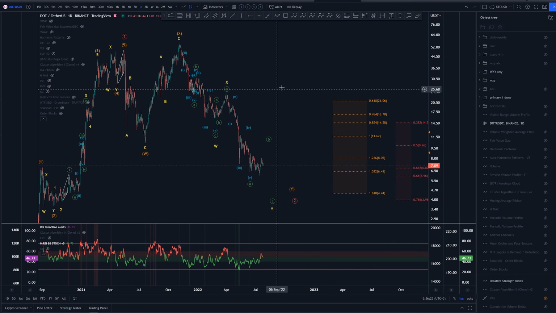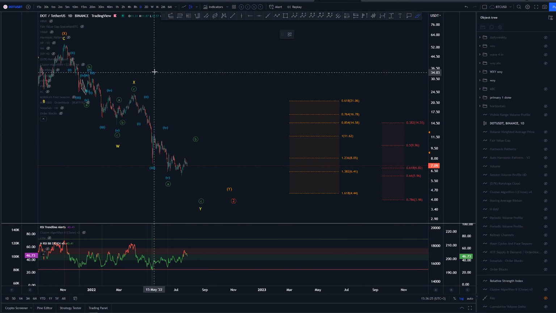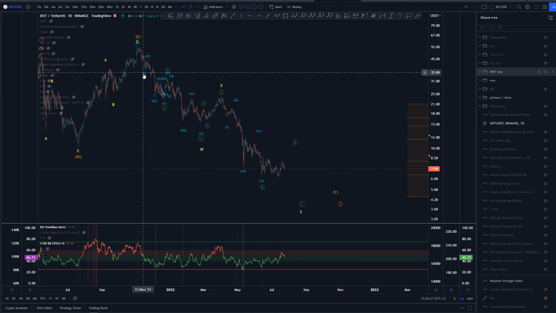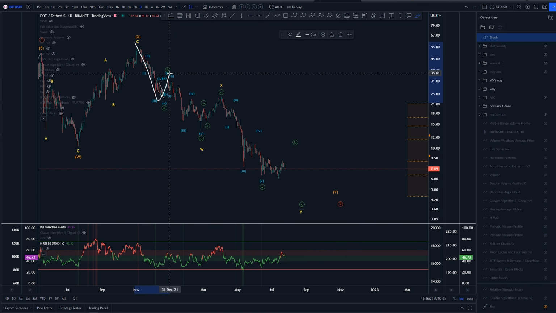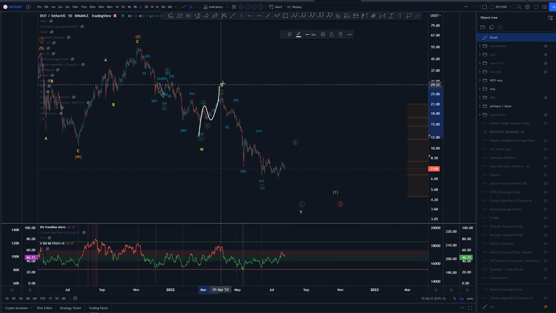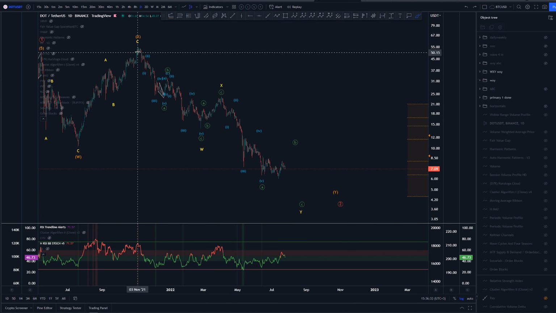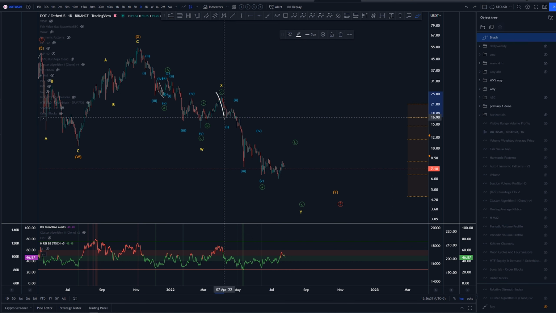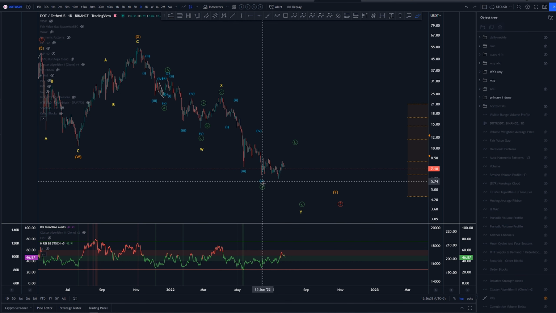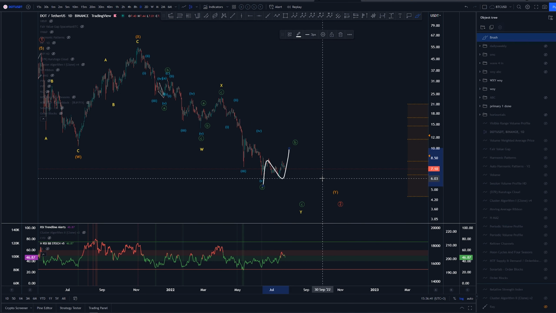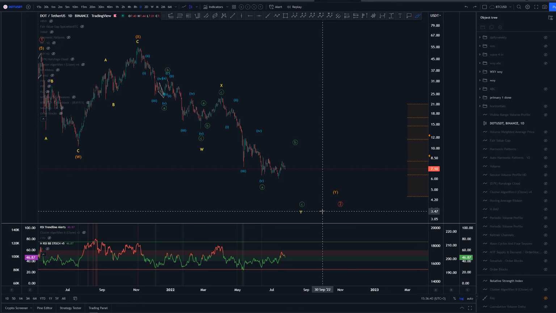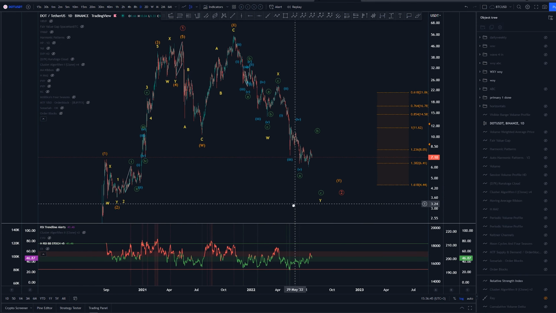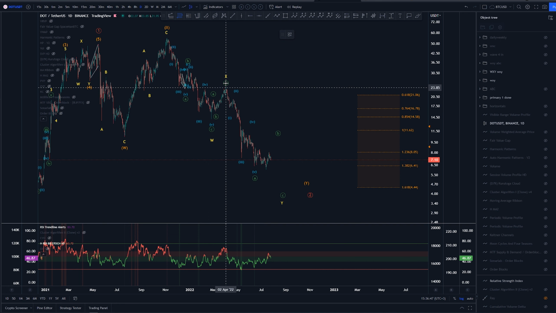And within this we have a couple of different ideas. So we would have this as an ABC here into a W, then ABC into X, and then again as we are having this as a 1, 2, 3, 4 and 5, we would be looking for wave B and then 5 waves down again. This would be kind of bearish, but again let's take a look at the targets for wave B, what we want to see minimum.